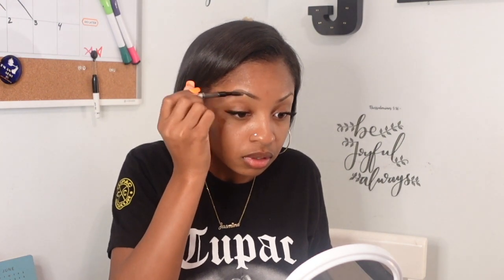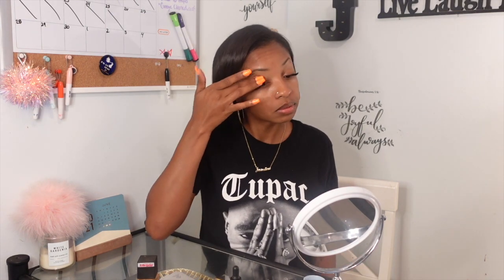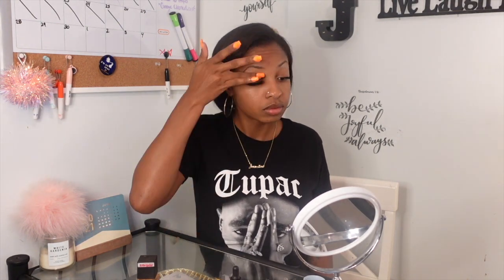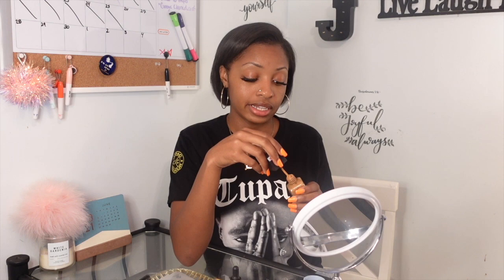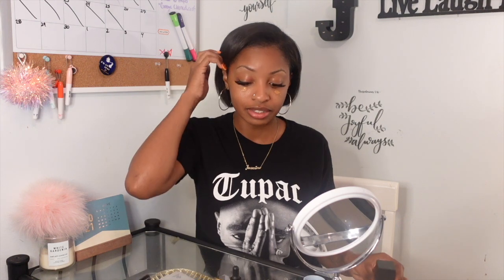Extra concealer. Wipe out your eyebrows. Eye cream. Next, a little bit of foundation. And that's it, y'all. That's it. That's all you need.